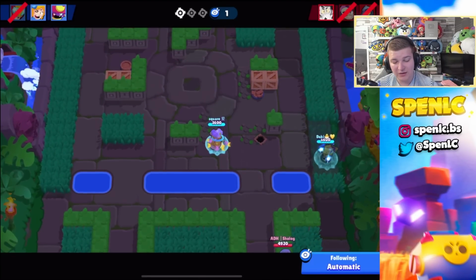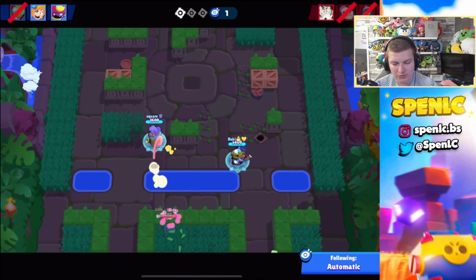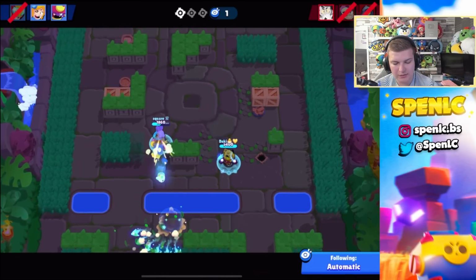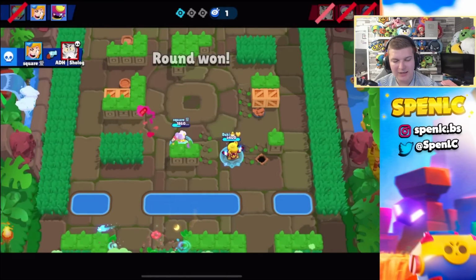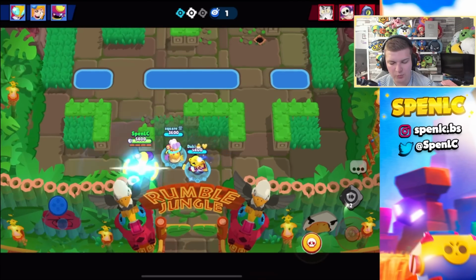So if that Grey were quite clever, I would actually just gadget a Piper, which he probably is going to do right here. Yeah, and I thought he was going to get super there. It was close to super. That was actually a really dangerous scenario. But now we're just one round away from winning things.